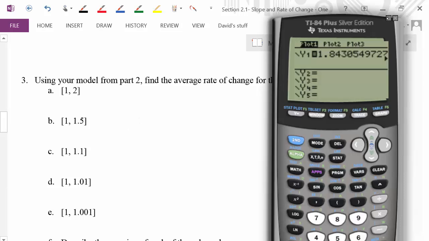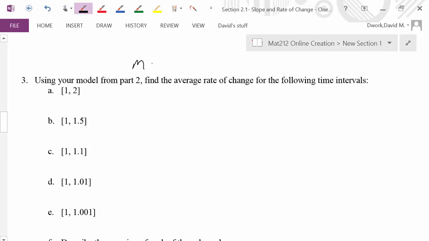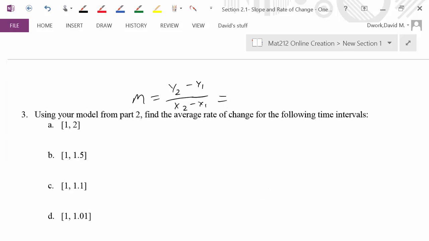So what I'm going to do is cheat a little bit. Our equation for finding average rate of change, we all hopefully remember, is slope, right? So it's y2 minus y1 over x2 minus x1, right? So in this case, we're going to just use a little bit of function notation. So remember, these are the times, the interval from 1 second to 2 seconds. So for my equation, I don't want an x value, I want a y value. And I want the y value evaluated at 2 seconds, the y value when the time was 2 seconds, minus the y value when my time was 1 second.